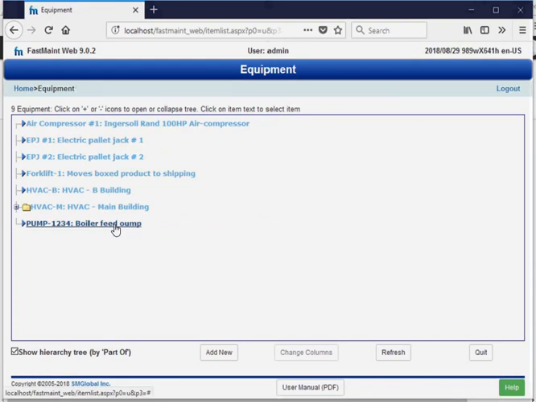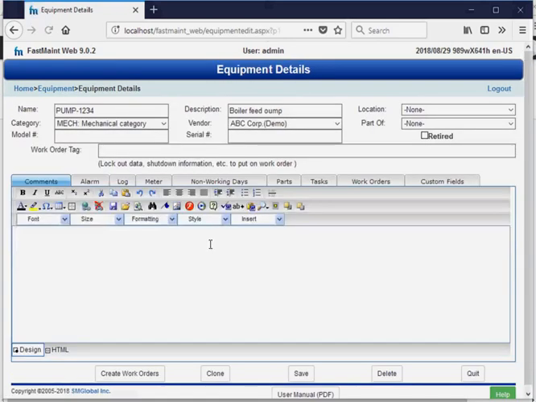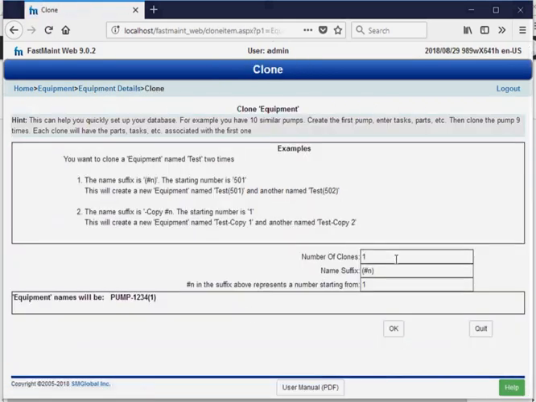Say you have several similar equipment, like a pump. You can create a record for the first pump and then use the Clone button at the bottom of the page to make several copies of this record, to represent the different but similar pumps.